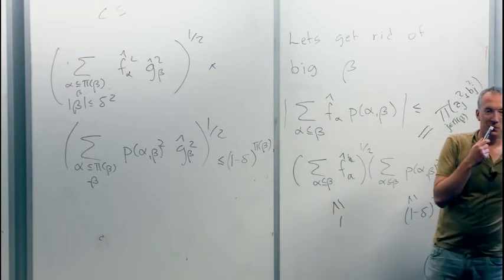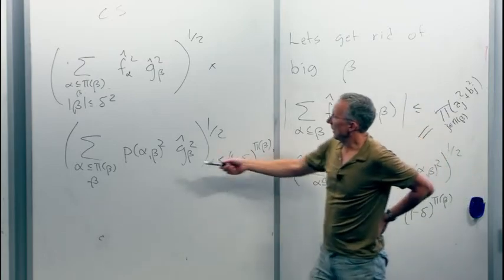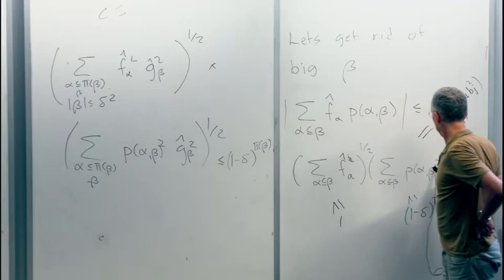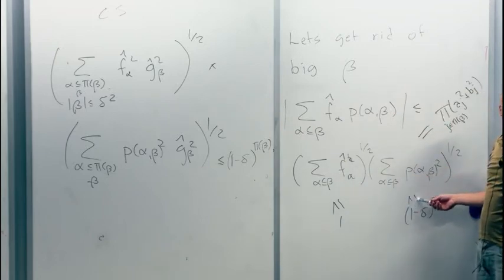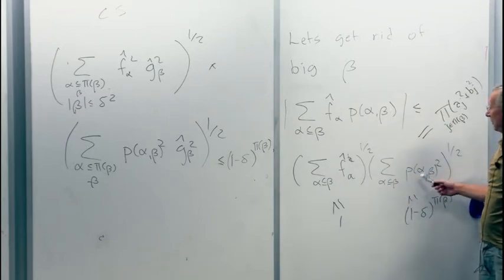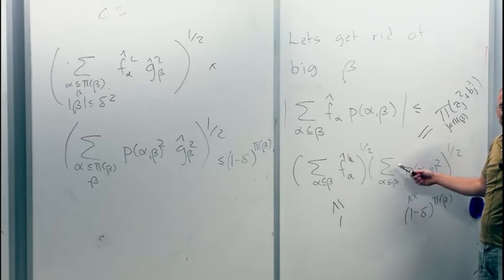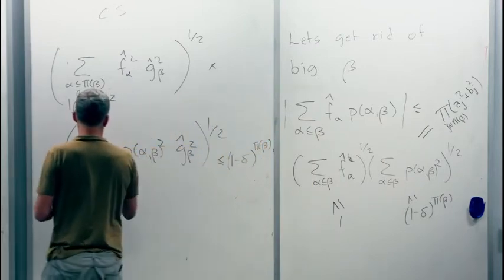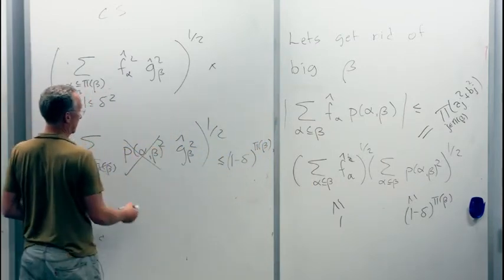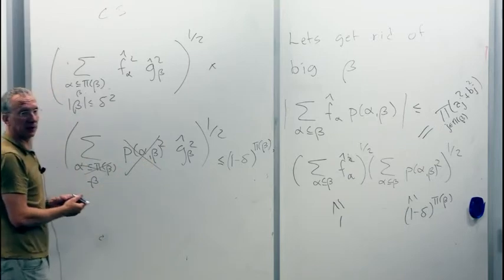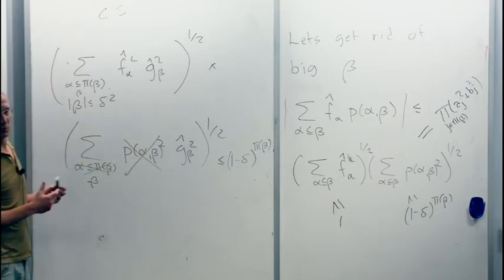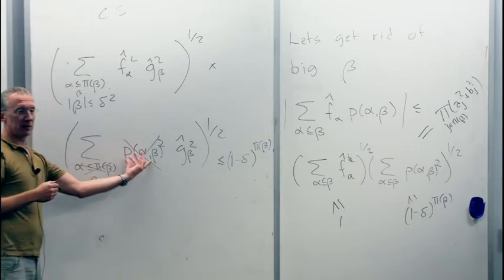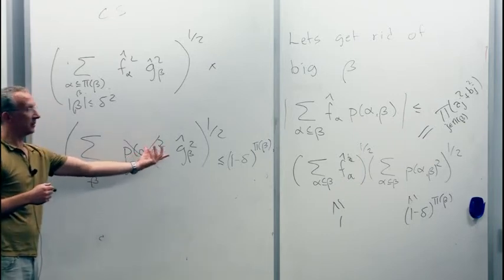Why is the second factor small? Right, so we just fix beta, sum over alphas. Then in fact we had just a moment ago that if we fix beta and sum over the alphas, then that's a small sum. So this means that we can get rid of this and this. And then we just have the sum over the beta of the Fourier coefficients of g, and that's at most 1.